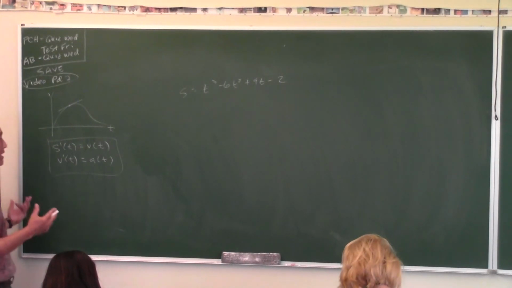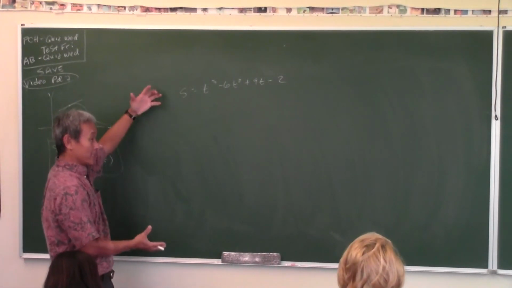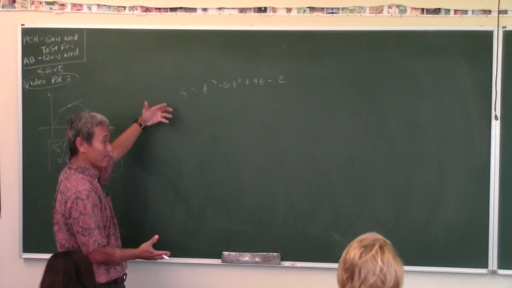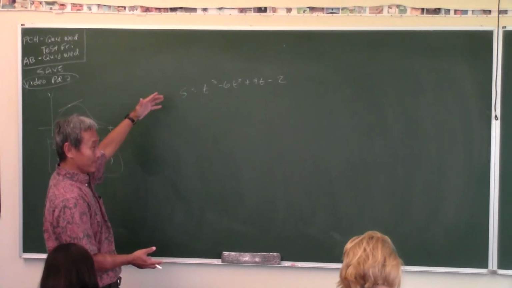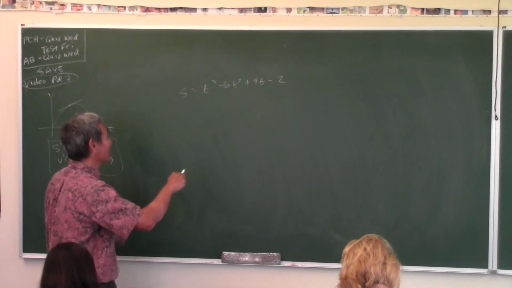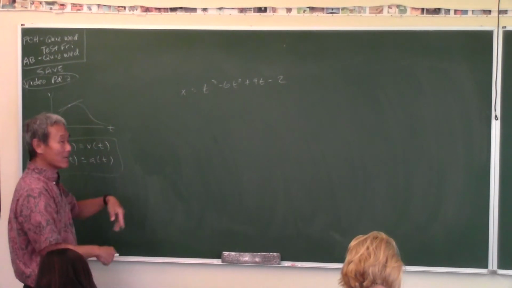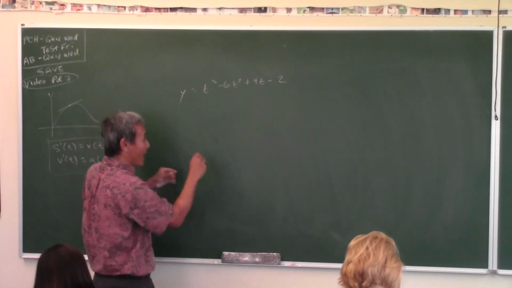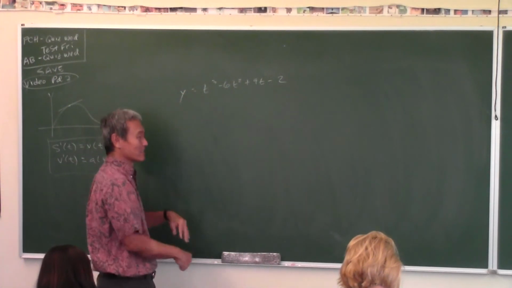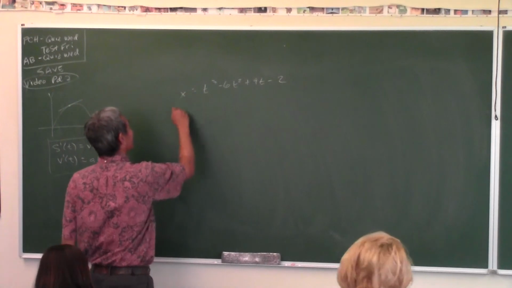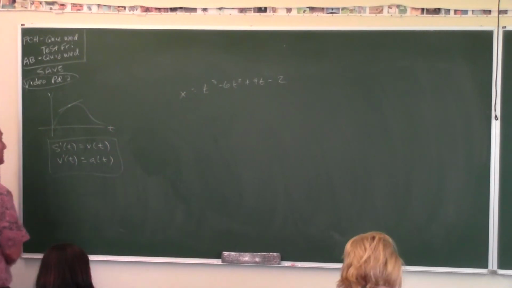You're going to get 6 free response questions on the AP exam, and this is going to be one of them. A particle moving on a number line. In fact, I'm going to call it x because it's moving on the x-axis. Sometimes on the AP exam they call it y because the particle is moving on the y-axis, but it really doesn't matter. Let's just say it's moving on the x-axis.